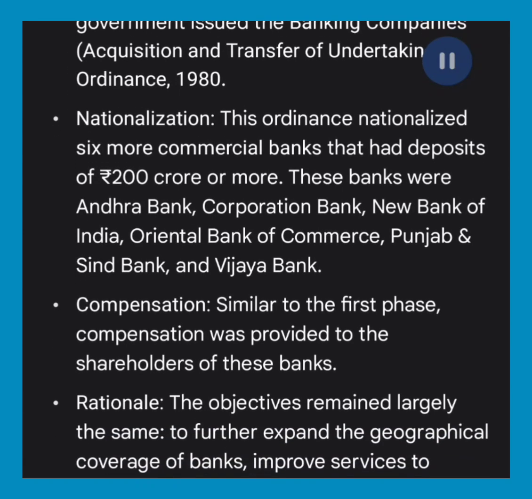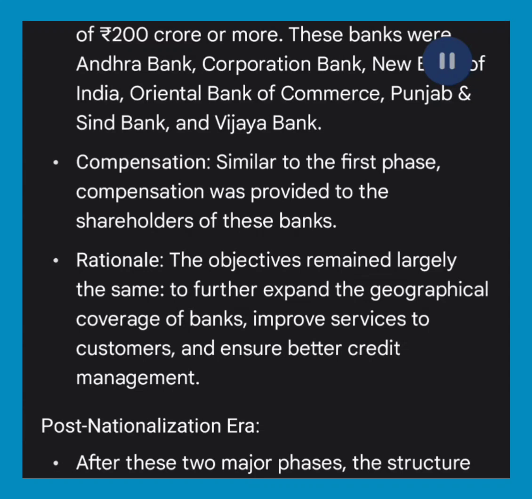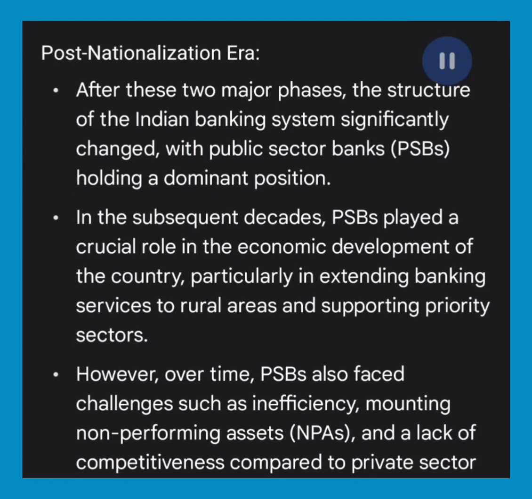Compensation. Similar to the first phase, compensation was provided to the shareholders of these banks. Rationale. The objectives remained largely the same: to further expand the geographical coverage of banks, improve services to customers, and ensure better credit management. Post-nationalization era. After these 2 major phases, the structure of the Indian banking system significantly changed, with public sector banks, PSBs, holding a dominant position. In the subsequent decades, PSBs played a crucial role in the economic development of the country, particularly in extending banking services to rural areas and supporting priority sectors.